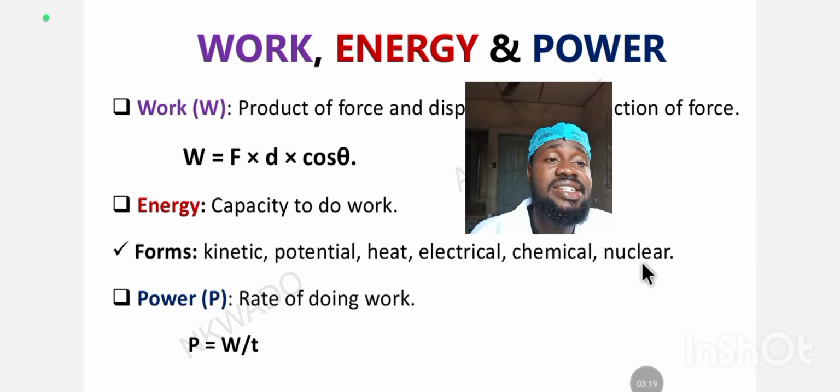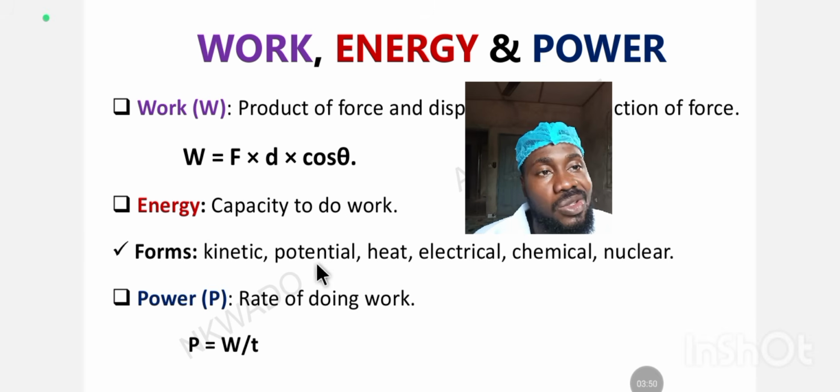Nuclear energy is the kind of energy induced from nuclear reactors, from radioactivity and so on. Chemical energy is from chemicals like chemical salts and electrolytes. Electrical energy is from an electric source. Heat energy is from a heat source. Potential energy is the energy possessed by virtue of its position, energy stored in a substance when stationary. So this substance is stationary and that energy is stored in it. That's potential energy. Then kinetic energy is the energy in a moving object or moving body.